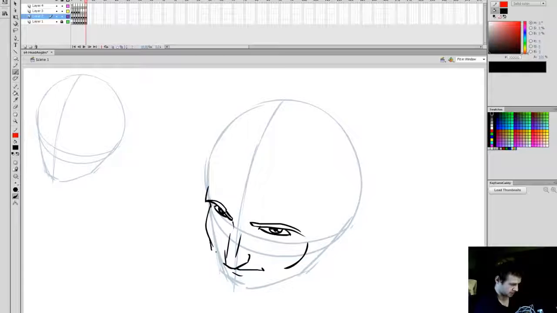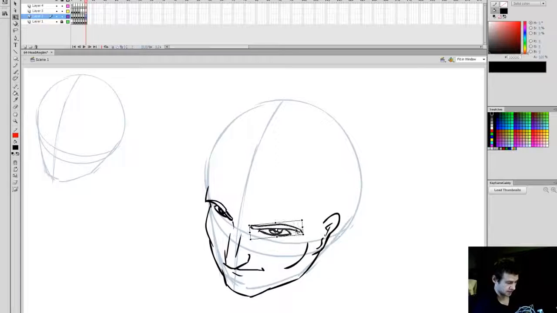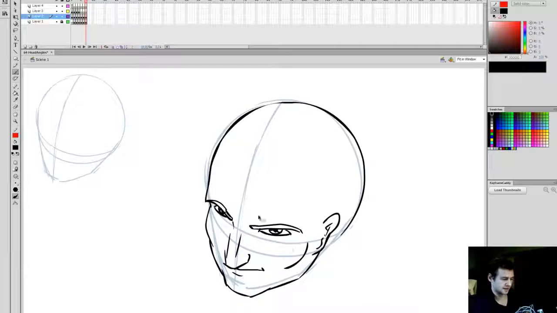Bring our jaw in. Look at that. And then have our ear pull up. Now the ear length I usually work out to be about from the eyes to the nose. But in this case, because the angle is so sharp and on this kind of corner, we've got to follow the shape of the head. So the eyes are curving like that, and as you can see, that line would go around up to where the ear starts, and the bottom of the nose is where the ear ends. So we've got to use those curvature lines to know where to position things.